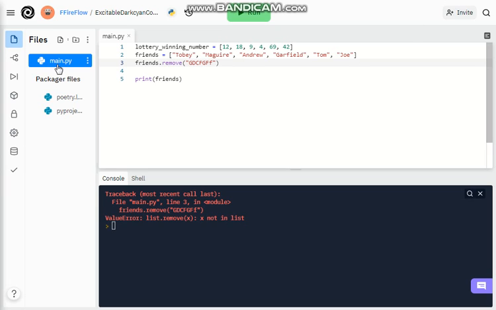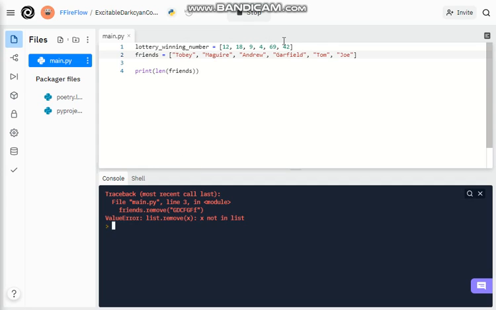There is also something called len friends here. Len friends will count how many variables there are in this, and it will print out 1, 2, 3, 4, 5, 6.